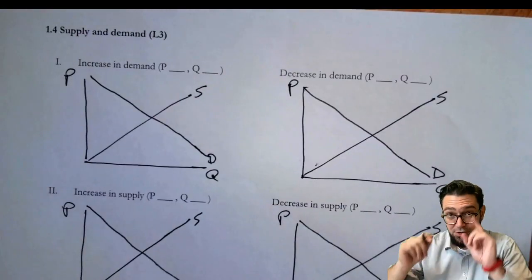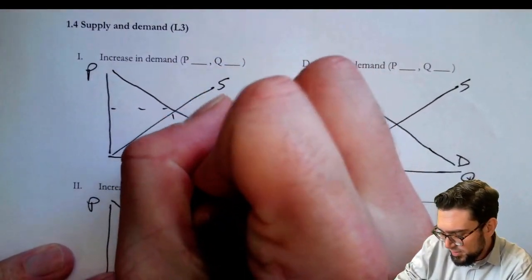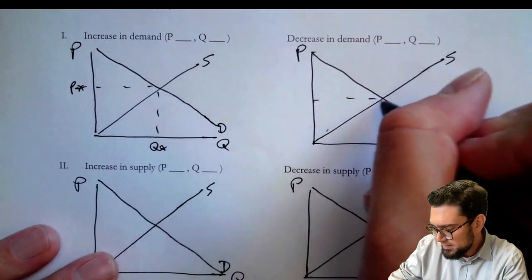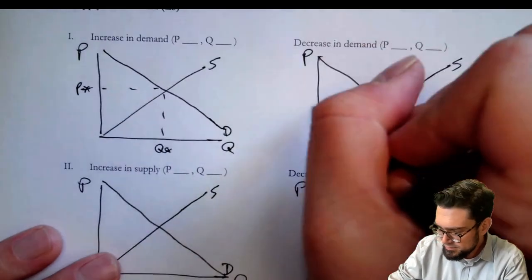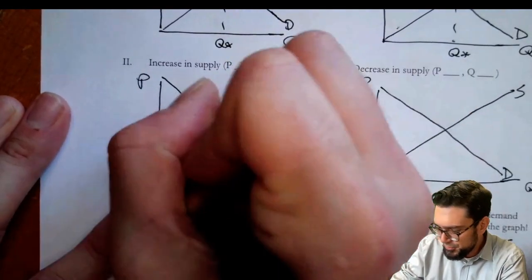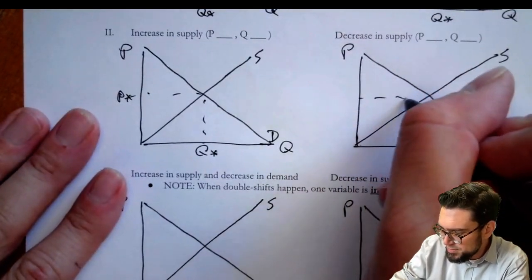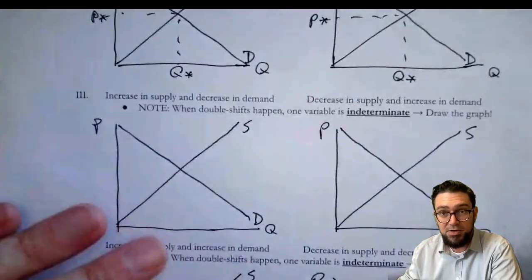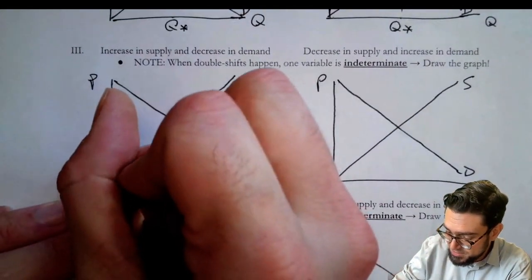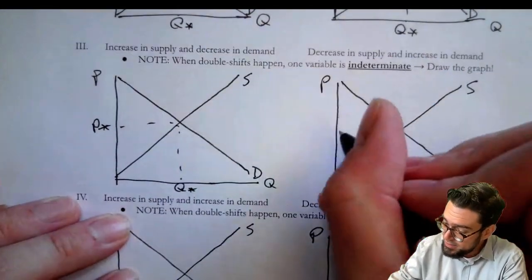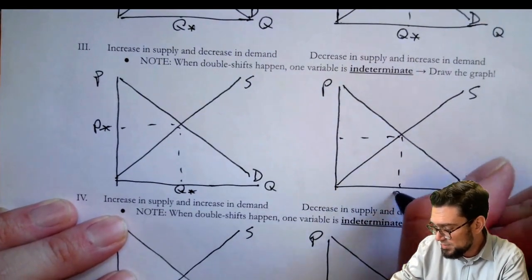Now, we're going to do the prices and the quantities. Q star, P star, Q star, P star. And again, I know you're like, oh my gosh, why didn't he just do this for me? Because we got to do a little bit of practice with drawing supply and demand graphs. I know what they look like, but you have to practice and make sure that you know what they look like. Q star, P star. And again, these are standing in for that equilibrium.